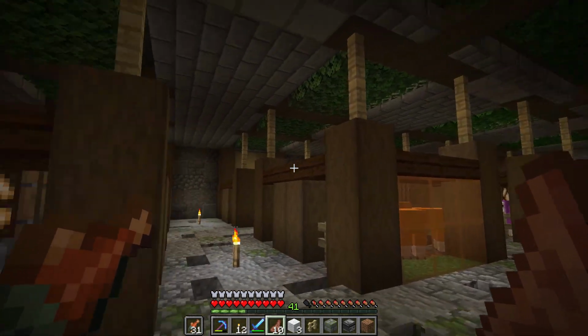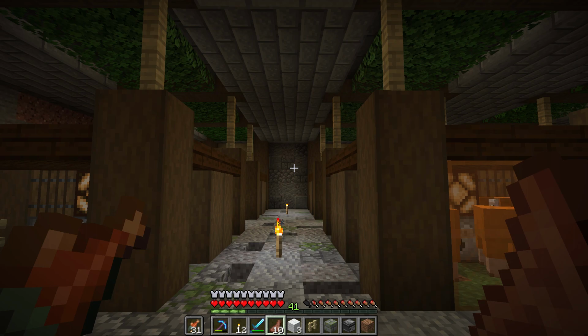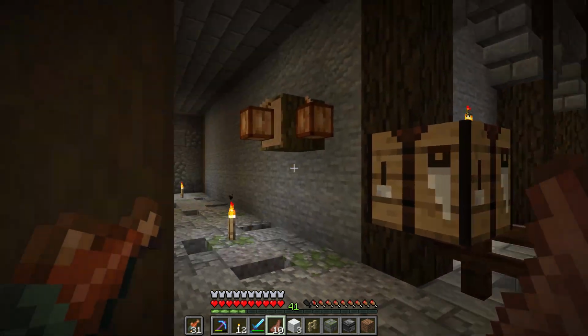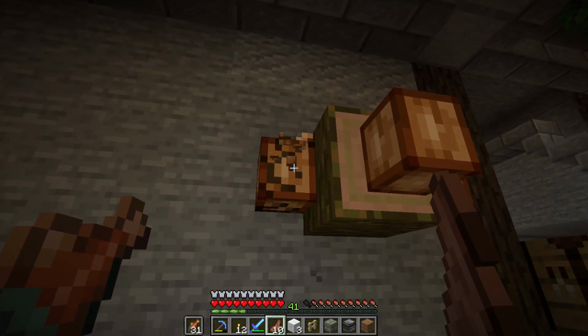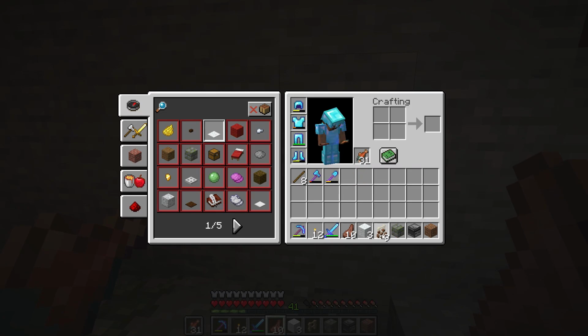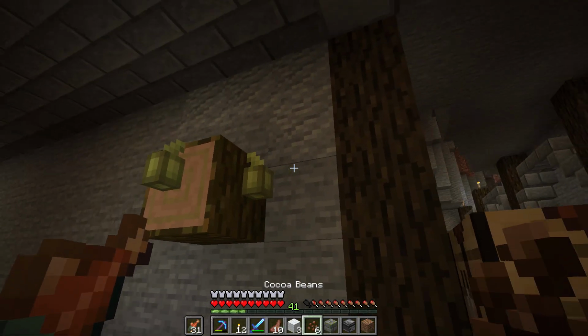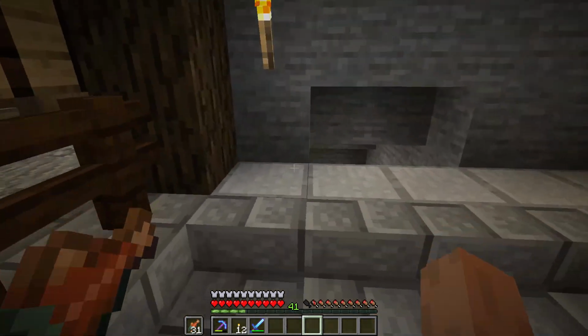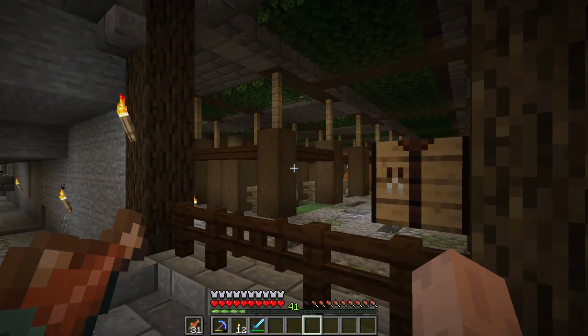So all in all, I really like the way this has turned out, and the design is actually quite satisfying now that I, as I said, have experienced the look of it with the design work on the ceiling and the floor. I guess we could talk about this. This is our temporary cocoa bean farm because we don't have one, so I'm just replanting and harvesting that for the dye for the time being. So that's the sheep farm.